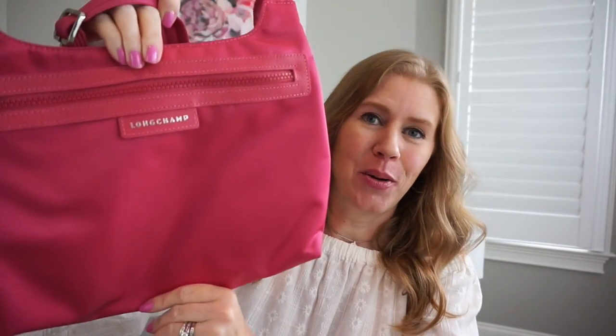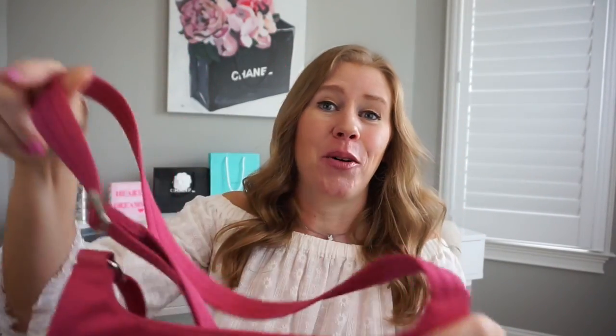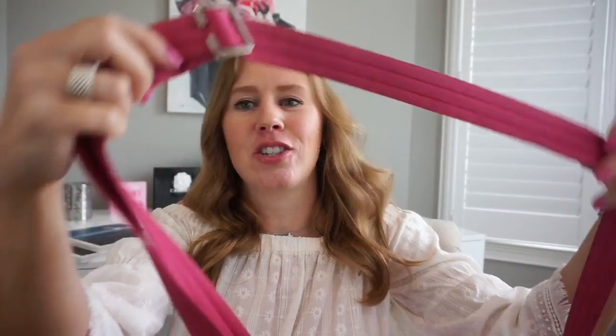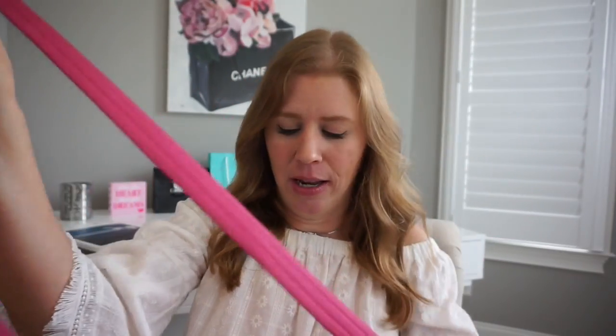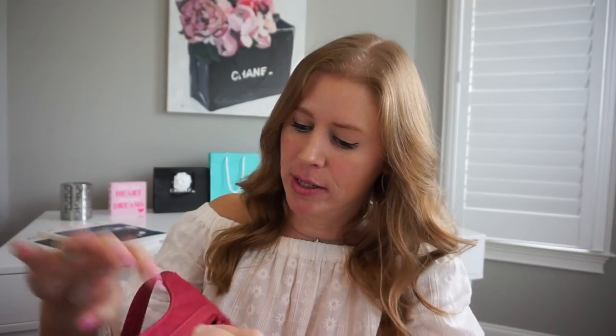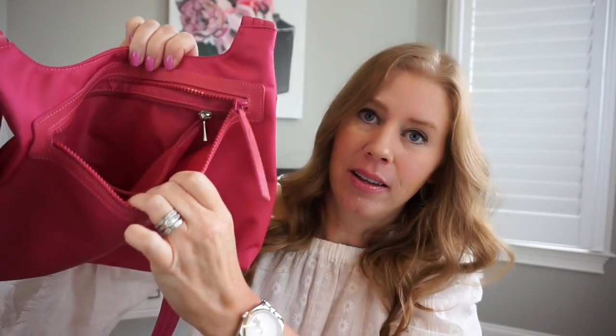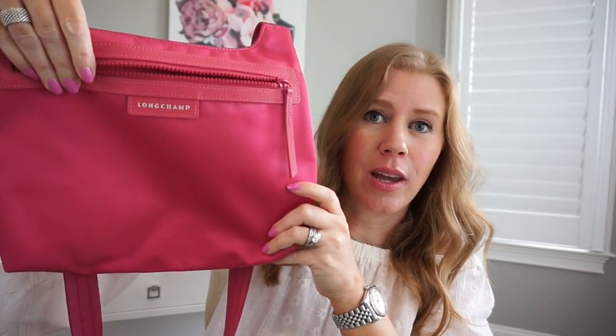Last year on their semi-annual sale — I love bright colors, but I've learned the hard and very expensive way that I will not carry a designer bag in a bright color. But I love fuchsia, I love hot pink, so I picked this up on their sale. It doesn't get used very much, but it also wasn't very expensive, so I don't mind. It is a crossbody bag with an adjustable nylon strap that's really, really comfortable. I forget the name of this one, but they still have it online in other colors. It has one zip opening in front, a large compartment, and a zipped opening in the back. It's absolutely a great bag.